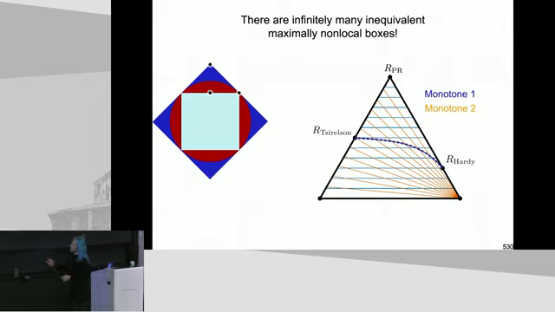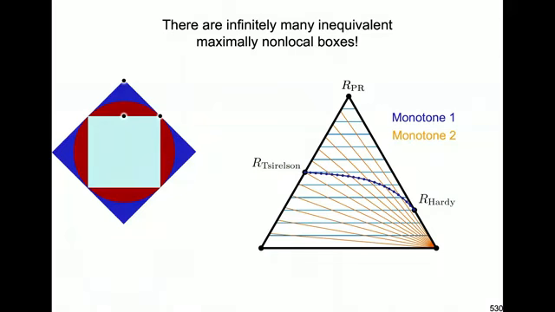And we can see then that every single point on this set of quantum boxes is inequivalent to every other. Because as I move along this curve from left to right, I'm decreasing the value of this blue monotone, but I'm increasing the value of this yellow monotone. And so you can't move in either direction along this curve, because to do so would require one of these 2 monotones to be increased. So these 2 monotones are sufficient to tell you that all of these resources are inequivalent. And because they're extremal, there's nothing outside here that can move down to any of them. So they're all maximally non-local.